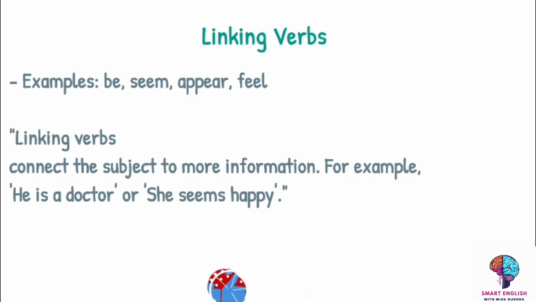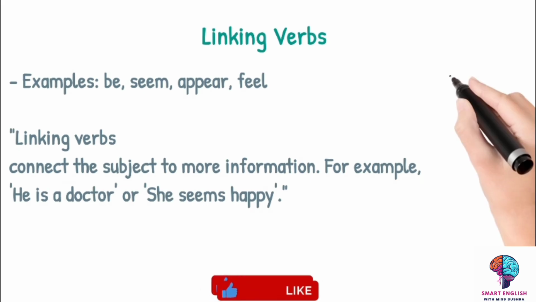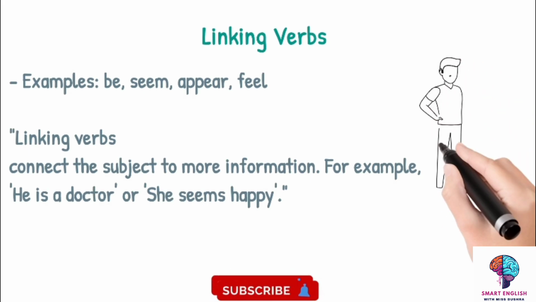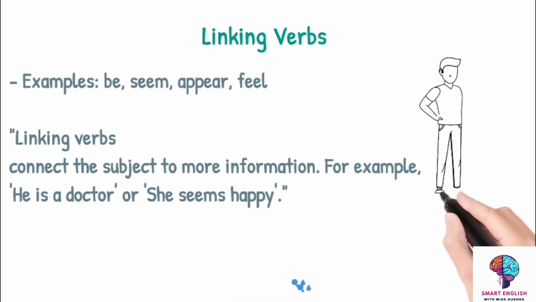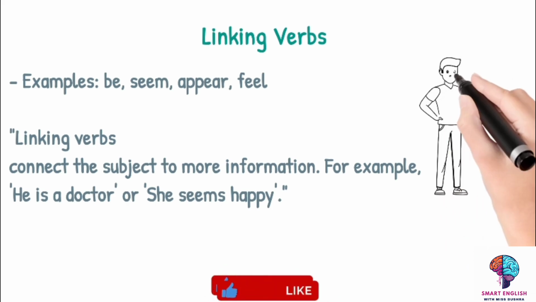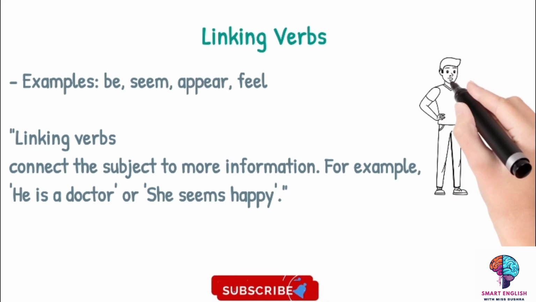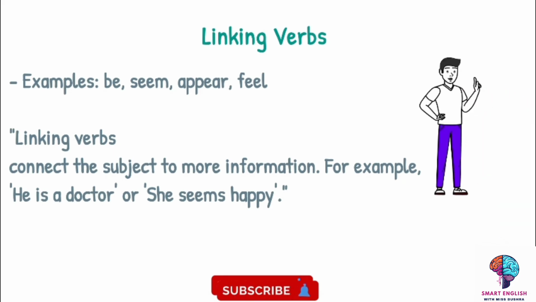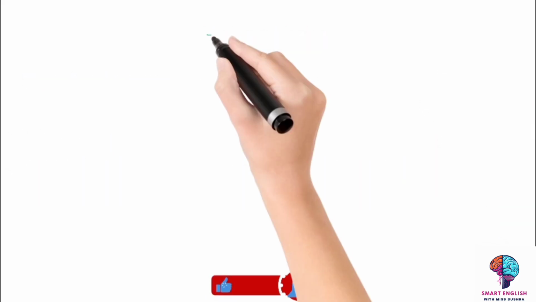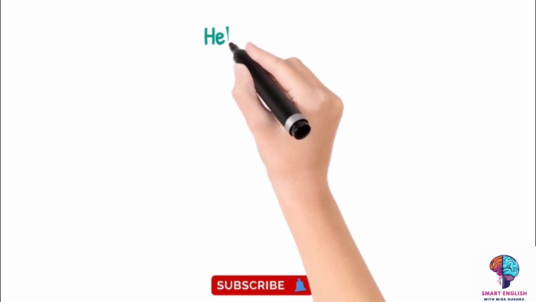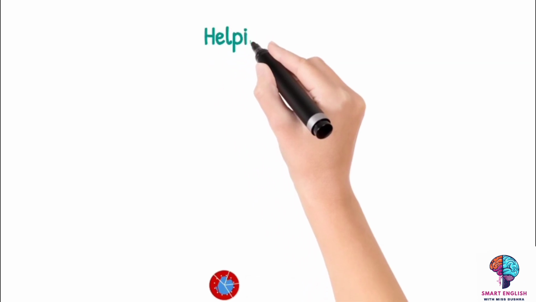Is, be, seem, appear, and any verb that links the sentence are basically called linking verbs. There are many linking verbs, and maybe you have heard this linking verb type for the very first time. So don't get worried and don't be nervous about that. As I told you, I'll be sharing a detailed video of all the types of verbs.